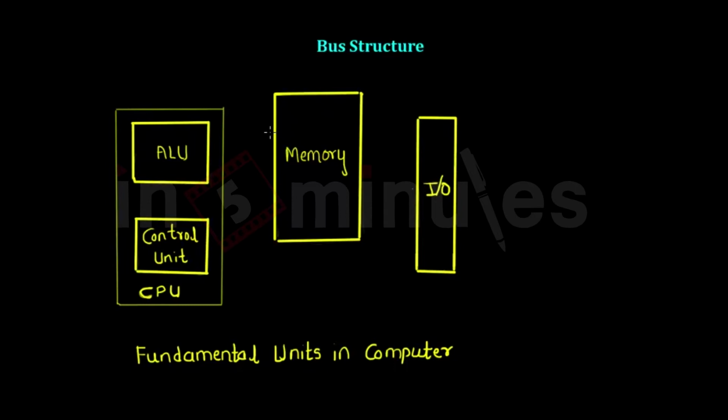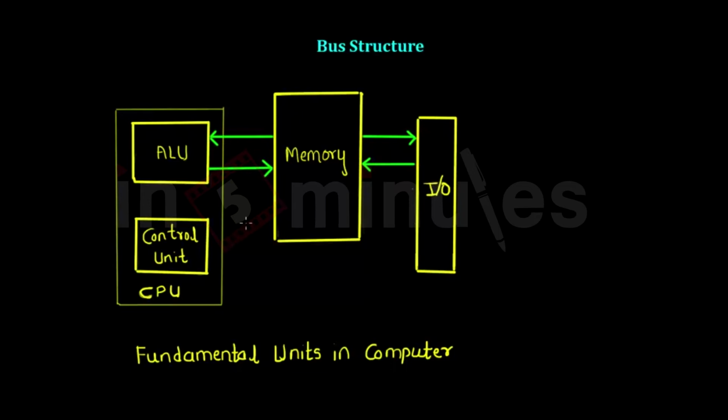First of all, we know that there is a data flow from the memory to the ALU. For performing different operations, the data present in the memory should be given to the ALU. Then after the data is processed, it is kept back in the memory. So this is one data flow that is present in the system. Another is from the memory to input-output devices. So the memory can be read, and from the input devices the appropriate locations can be written in the memory.